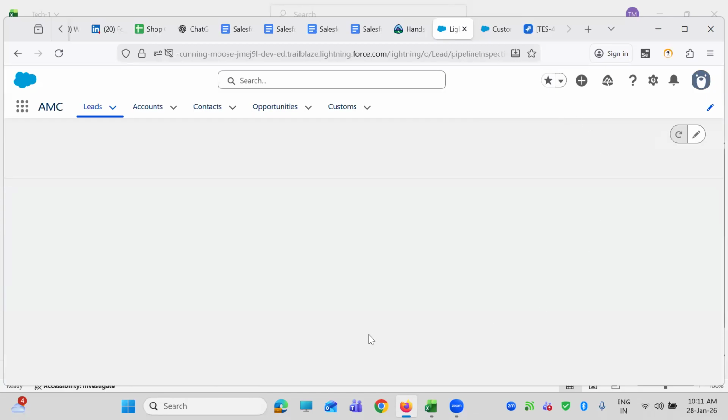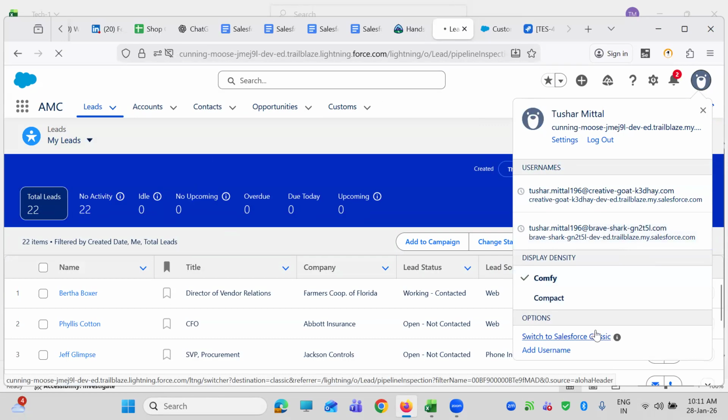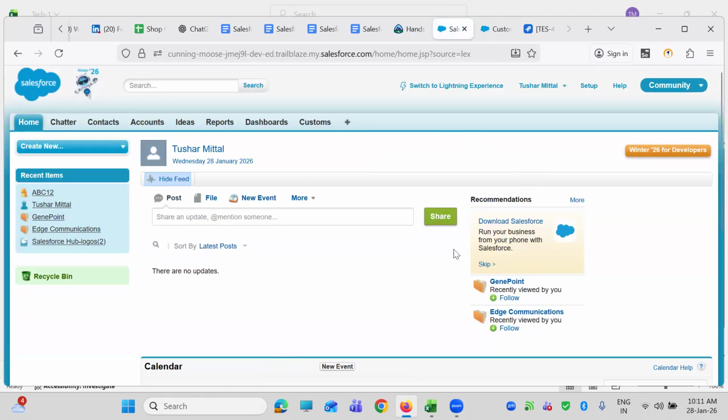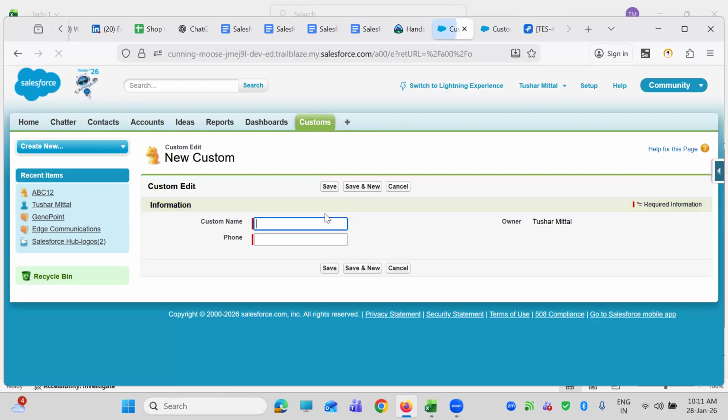This is the Lightning Experience, and if we go to Classic, this is the older version. You can see these are the objects. This is the tab. Now if we click on the custom tab and click new, over here you can see our field.